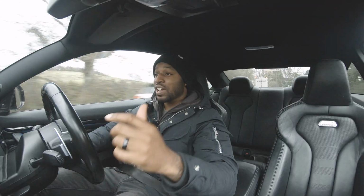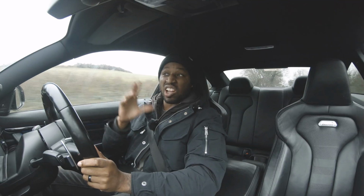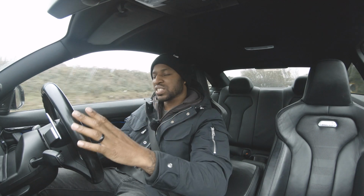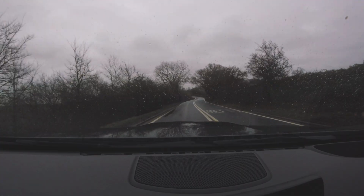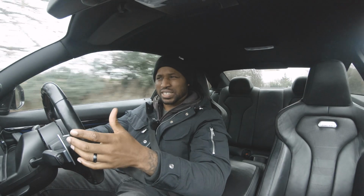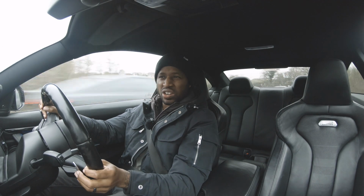Not to mention, it's also got the M Performance exhaust, meaning that it's got a fancy titanium back box. I don't know whether it goes up until the resonators, I don't know if it removes the secondary resonators, but it's really, let me just give it another second gear pull. Listen to this. BMW are going to give you this.